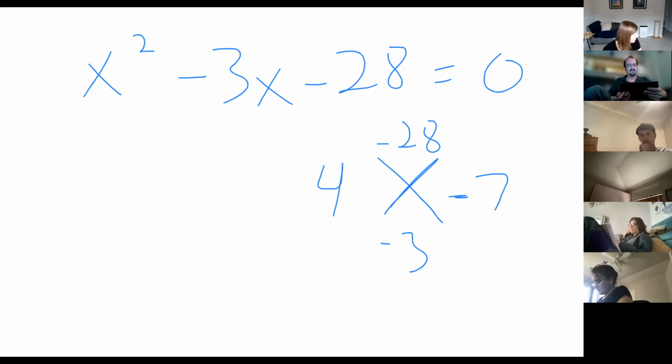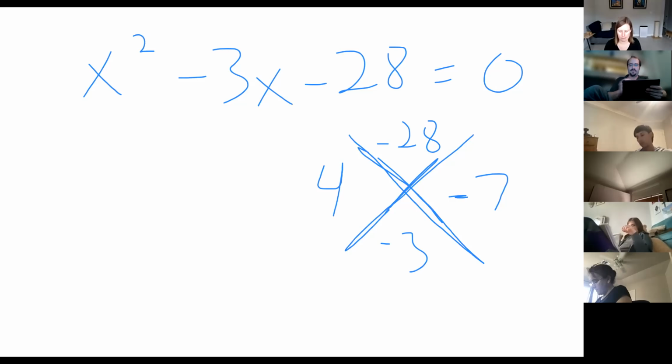It should be a minus 7, so the 3 can be negative, right? When we add them, okay, yeah, sorry. When we multiply them, it should be minus 28. Yes. Do you want to do work or do you want to do a shortcut? Can I do the shortcut here? Yes. Yeah, this is a 1x squared.